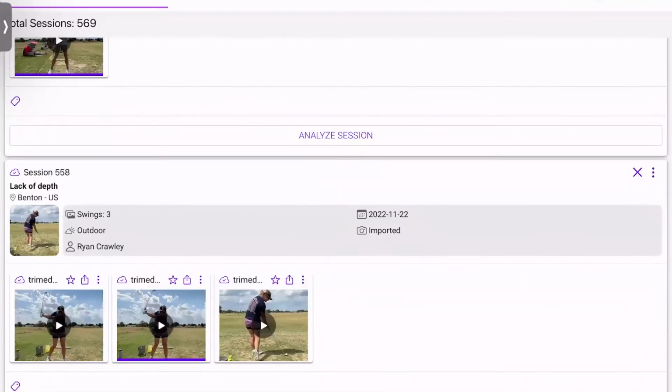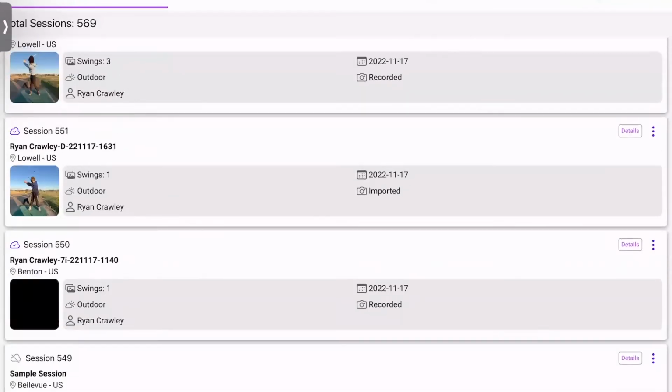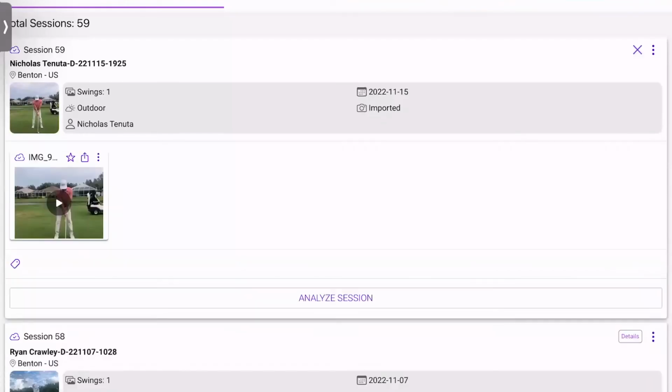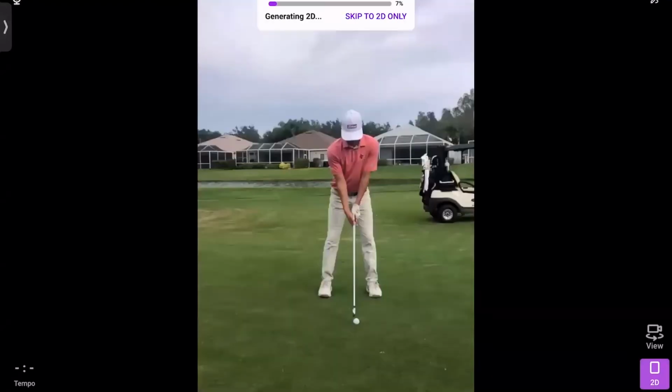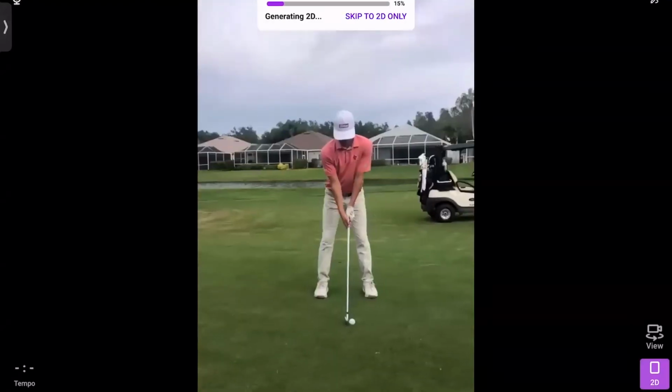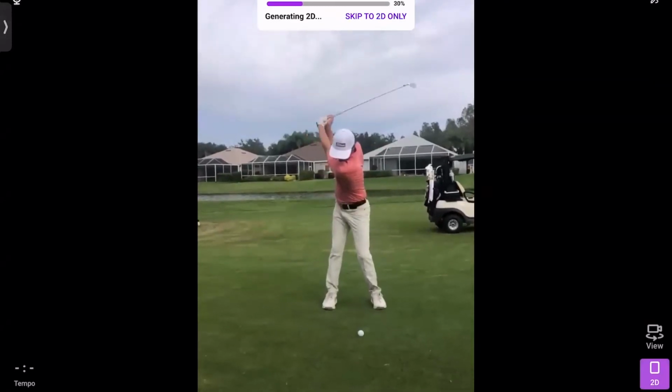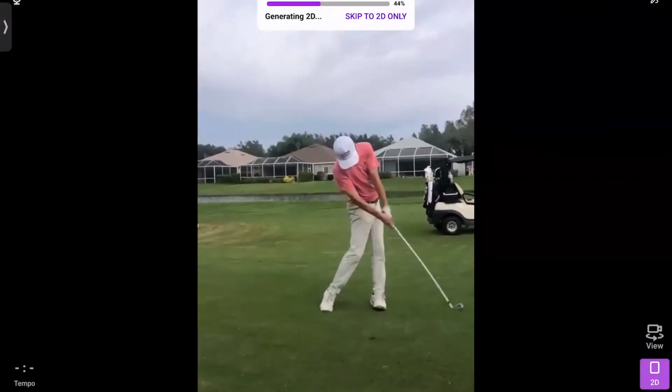Let me just pull up a player that hits draws just so you guys can kind of see the difference here. All right. So this is one of my professionals that I work with. And I'm first going to show you guys the difference between his golf swing. This is going to be one where he's going to be hitting more, I believe, fade. Just give me a sec.